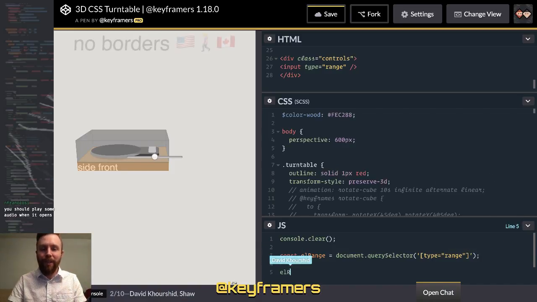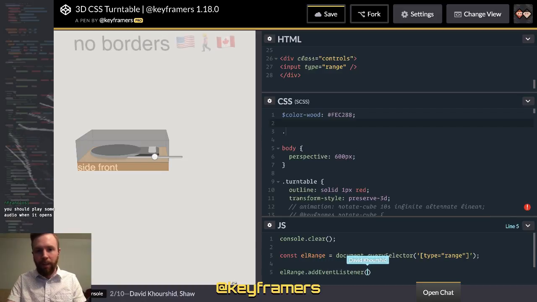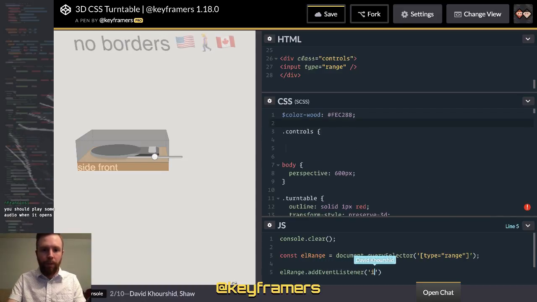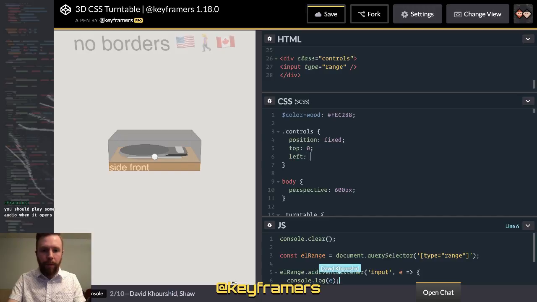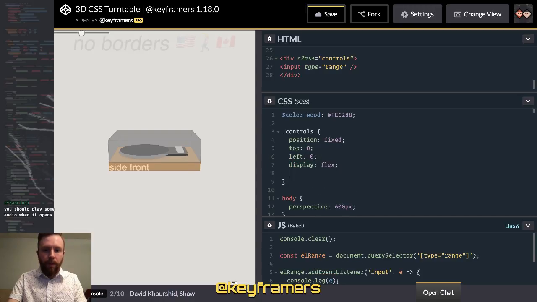Play some audio when it opens. That would be a good touch. Not controls. Position fixed. Top 0, 0. Display flex. Justify content center. All right.